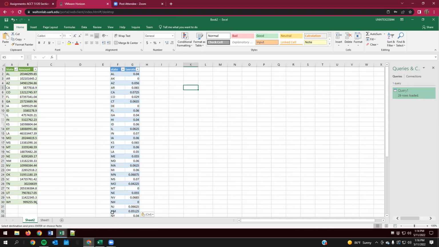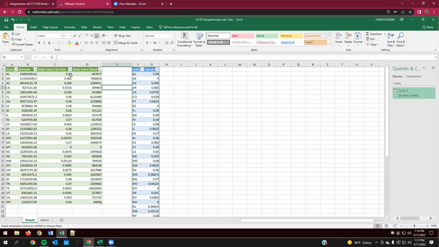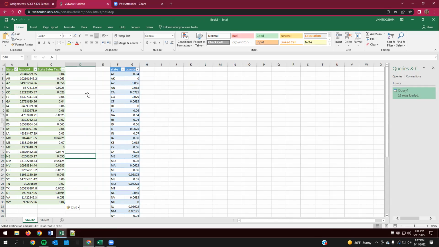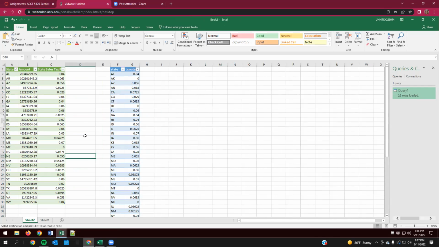Then we can hopefully copy paste this. Yeah, and that should be the same because the state is the same. However, column D should change.